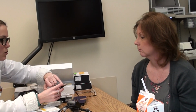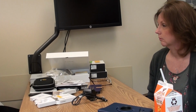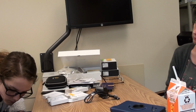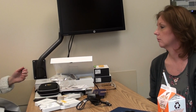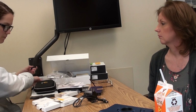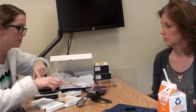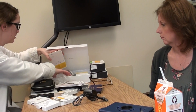So same thing with this one. Line up the green light with the hole. Yep, and then that green light will blink. Okay. So I only had to put on the charger for a second, right? Mm-hmm. All right, so you have a couple extra batteries, so you'll rotate through those.